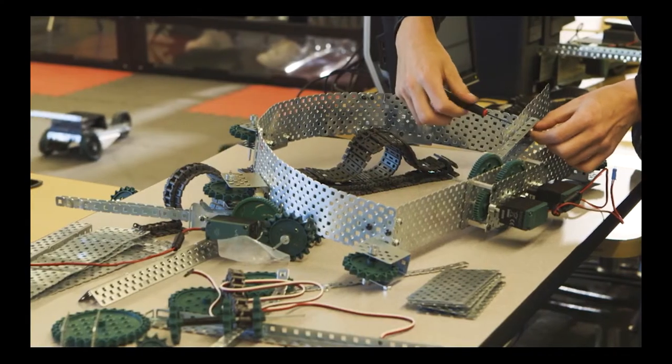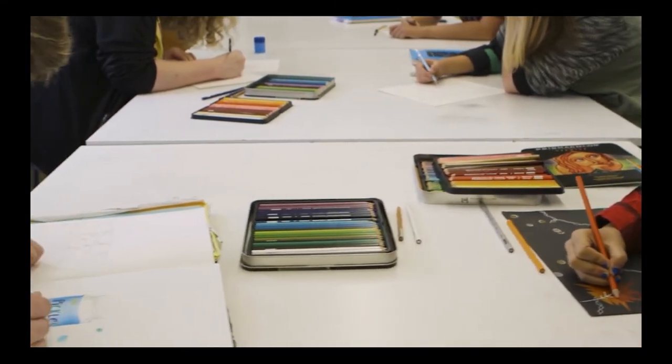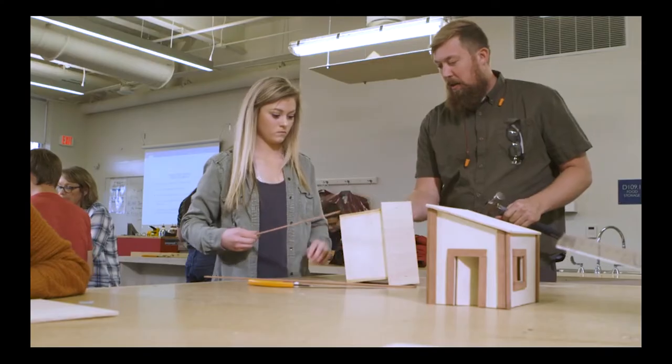Our goal, then, isn't to try to conform students to the same model. Our challenge and our interest in the Pathways Initiative is to engage those diverse interests and match them with high-demand, high-skilled career options. I love the Pathways program. I didn't have it when I was in high school, and I wish I had. I took a long path to find where I wanted to go. If we can shorten that for students, that's going to be great.